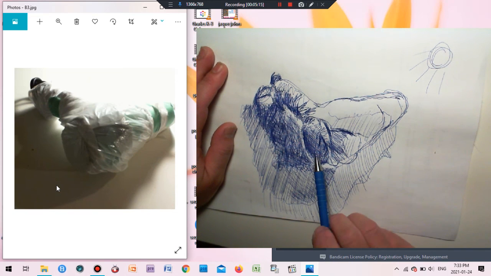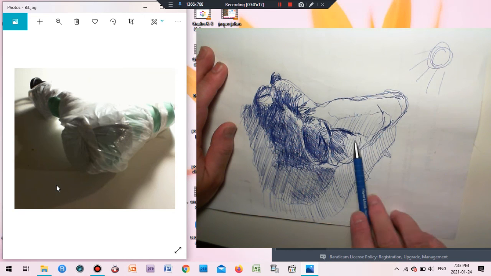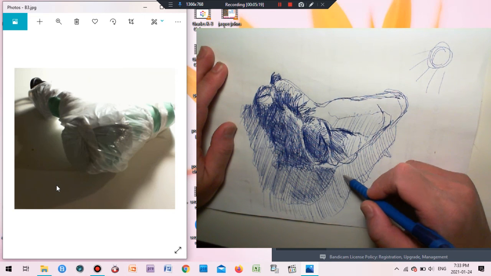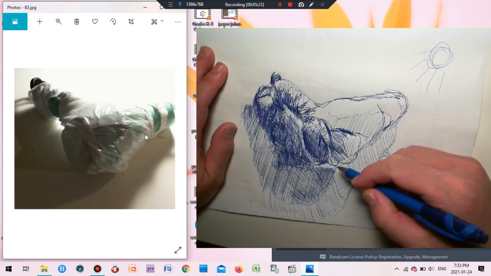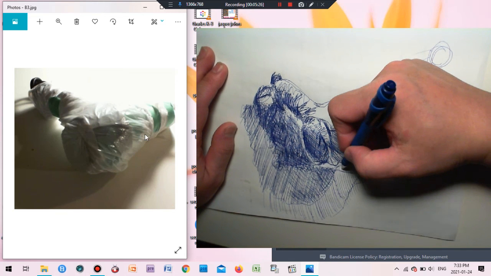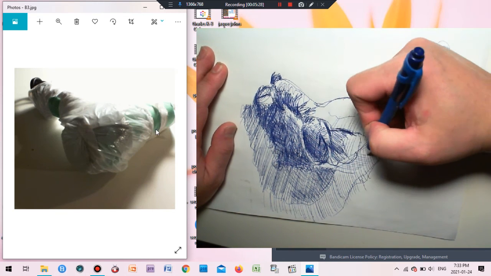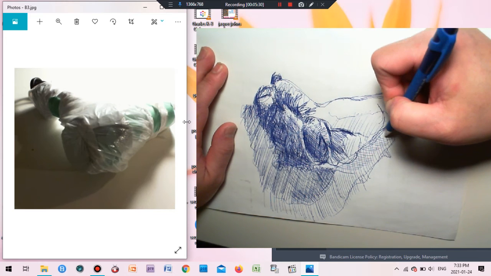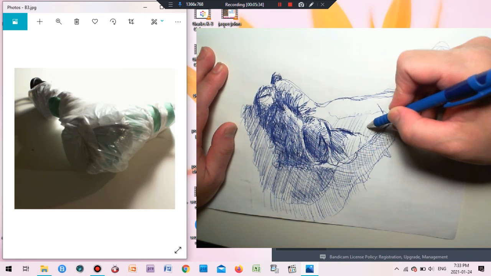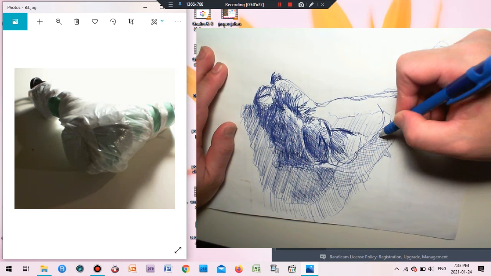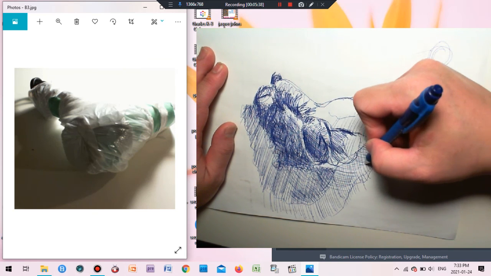I mean, you kind of capture the form. You got this big blob here. And maybe to make this part stand out a bit more, I think this part needs to be a little bit darker than that. So I'm going to go back and just make it a little bit darker by adding a bit more cross-hatching. Because the problem is it was blending too much into the shadow. The shadow and the hairdryer looked a little bit too much like the same tone.